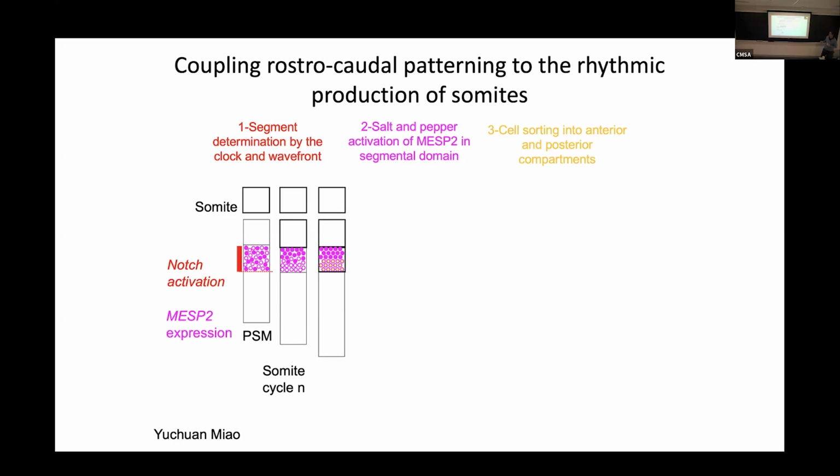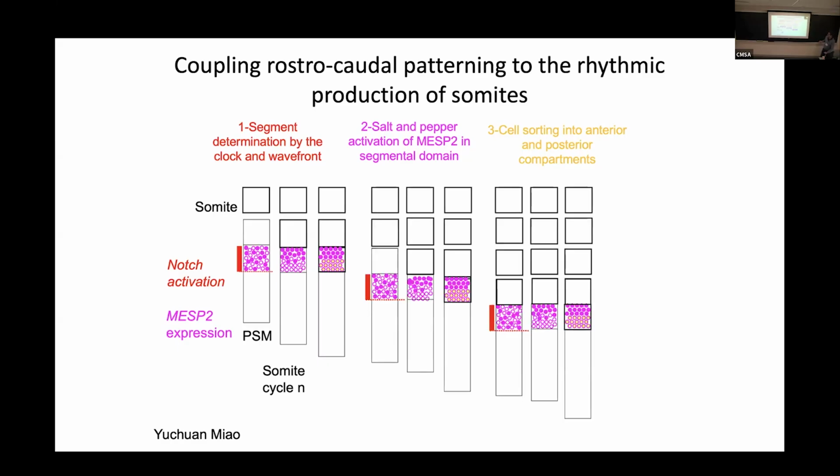Then the sorting takes place. At the end of the cycle, at the end of the 90 minutes, the cells lose the ability to sort. And then the system is frozen, and you move to the next pulse because the system has moved posteriorly because of the elongation process. And then it starts again. So in this sense, the clock is essentially a time coordinator system. You can remove it, and you will still have the process going on, but it will be disorganized. The reason why they are very organized, leading to these stripes and substripes, is because of this oscillator.